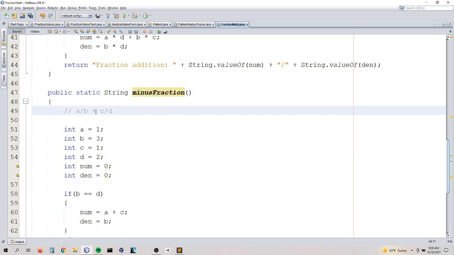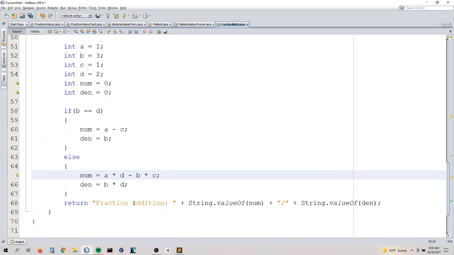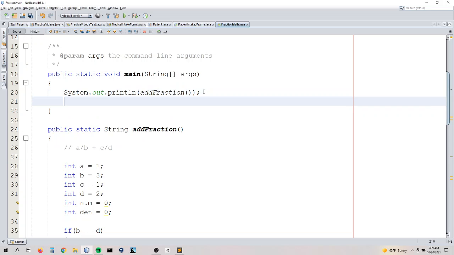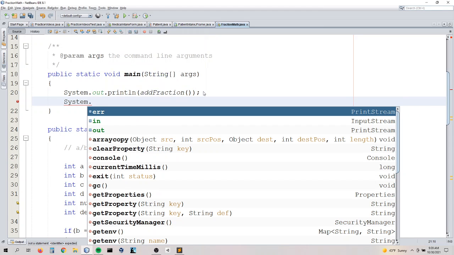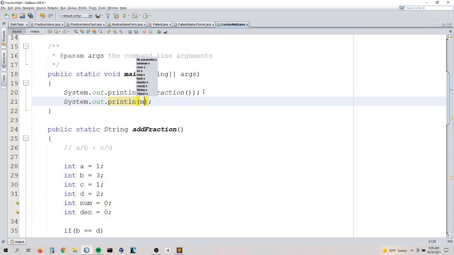Let me change the little comment to minus, but all the logic is still the same, right? Now what does change is it becomes minus here instead of adding. And this definitely becomes minus instead of adding. So now if we go ahead and print something, I'm thinking maybe we could even make these global variables. I don't know. It would be nice to have a scanner, but I don't feel like doing anything too complicated this week.